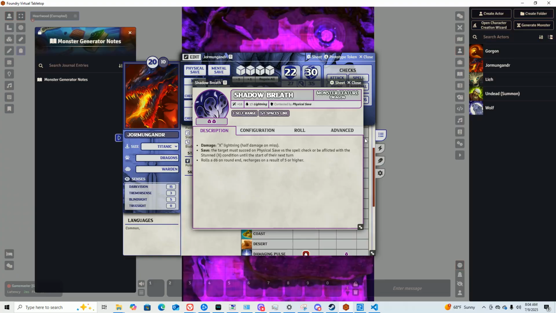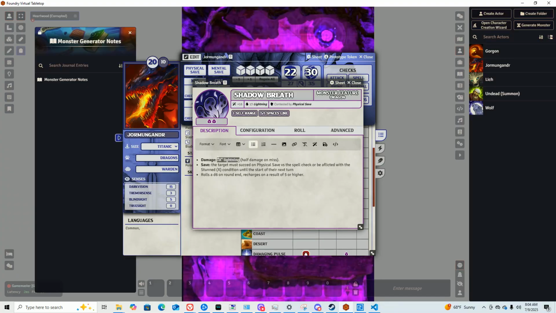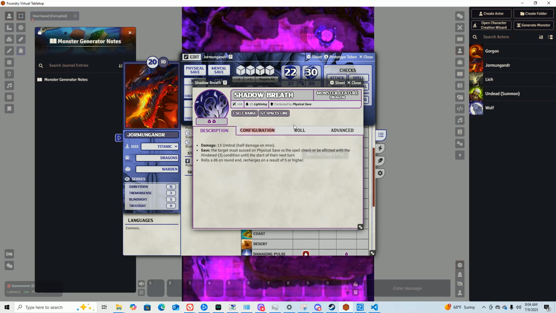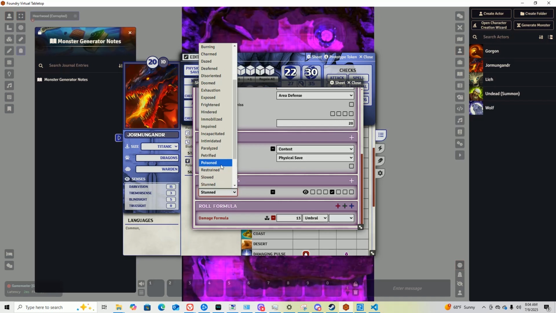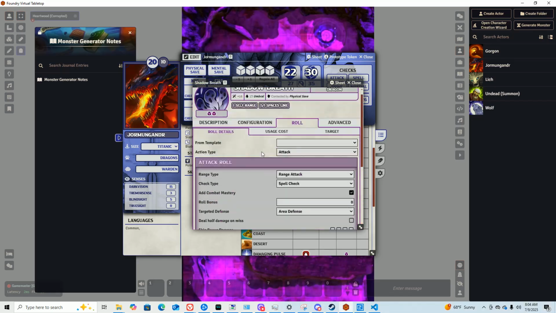Apparently I'm dealing with lag issues there. Okay. And then of course I can change up the description. It is going to be 13 humble. And it is going to impose the hindered condition 3. So hindered 3. Right. Then we can hit save, go over to here. Okay, or give us 13 lightning, so all we have to do is adjust certain things and make sure that's all looking good. Whatnot.